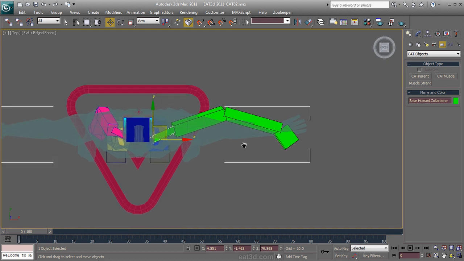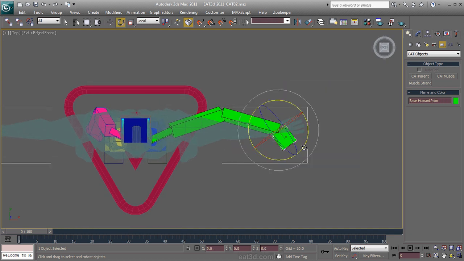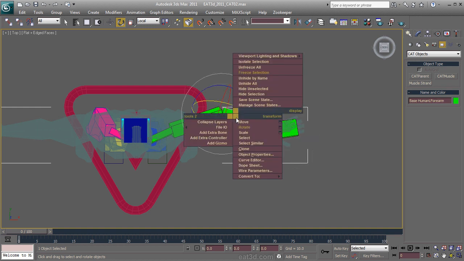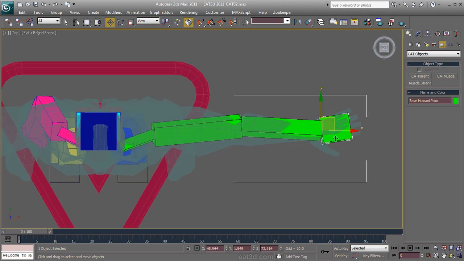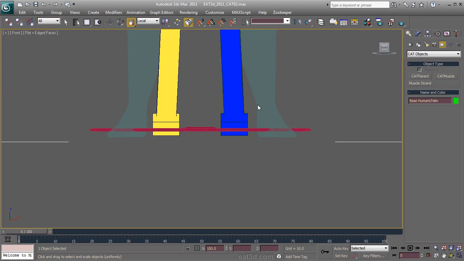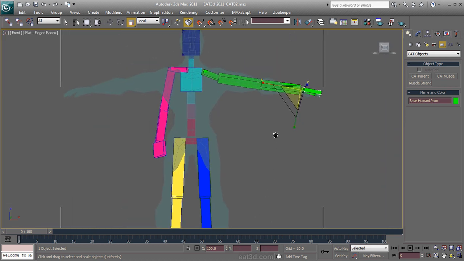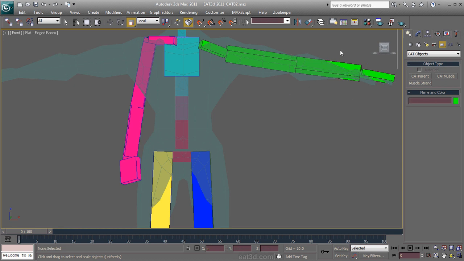Then we'll go into the top view, and I can see that I need to rotate the hand this way, and we'll start to move these more inside the arm there. If you need to scale these, you can, so I'm just going to scale this guy up. We're not going to worry about the fingers for right now. I'll go back into the front view, and it looks like I could adjust, moving that back a little bit and moving this hand joint back a little bit.